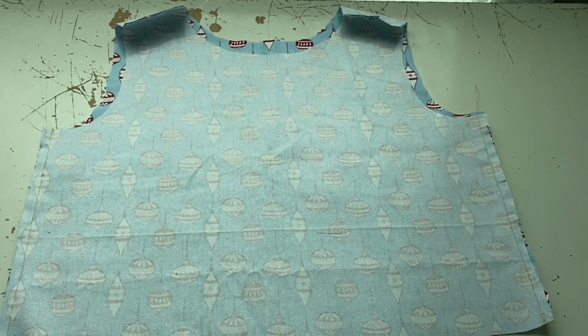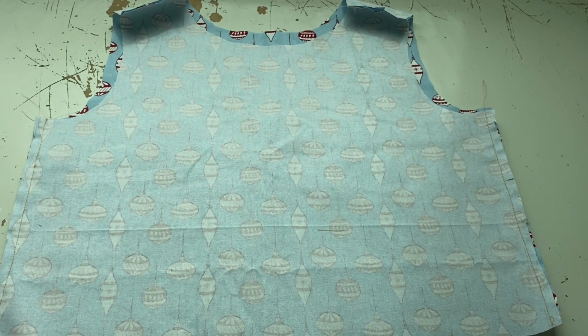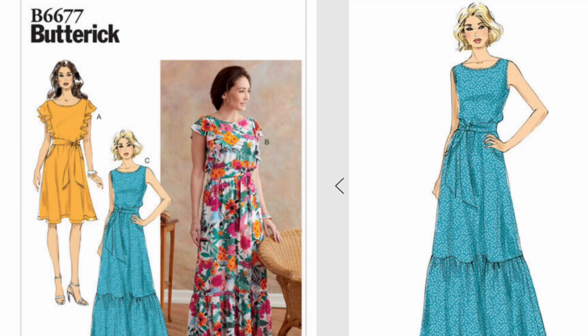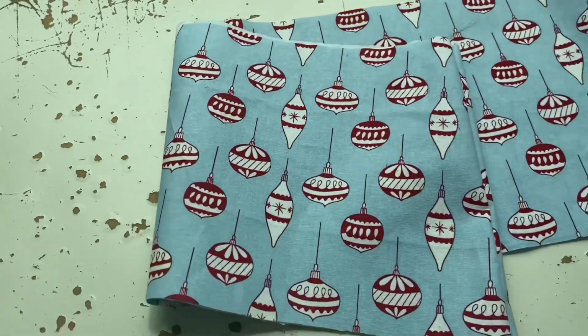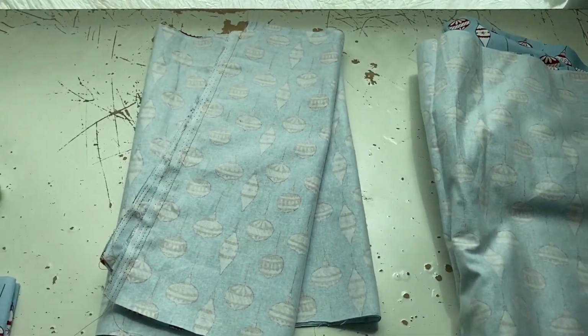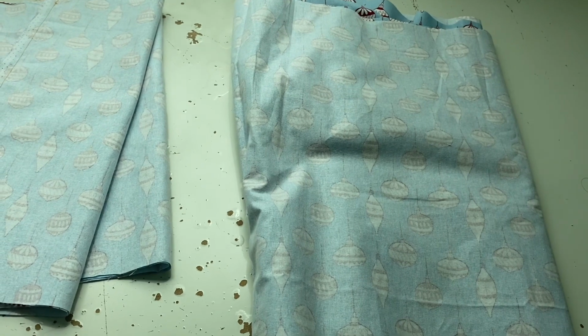So first I sewed together the bodice bits, the front and the back. The back used to be, on the actual pattern, the Butterick 6677, two back pieces, but I just cut it on the fold and didn't add the seam allowance. And I also scooped the neckline down a little bit so my head fits through. So that way it's just less work. I don't have to sew a button on the back. So once I finish the bodice, I was going to sew that to the first tier of the skirt. And here we have the second and third tier of the skirt.